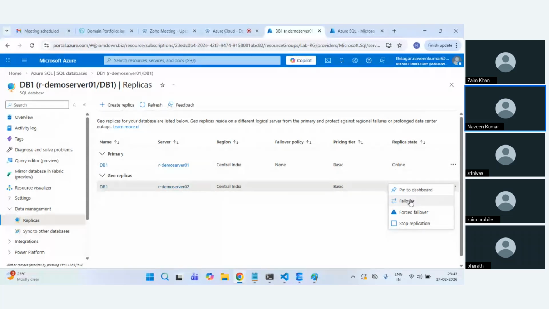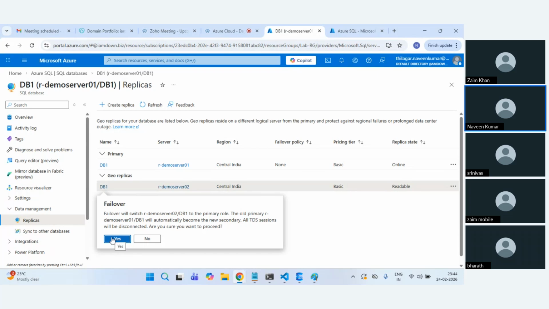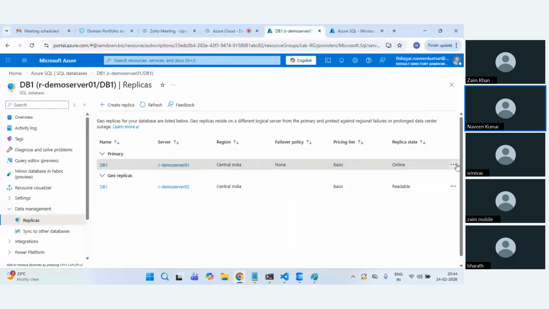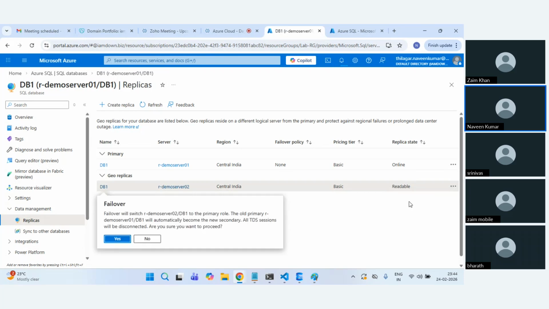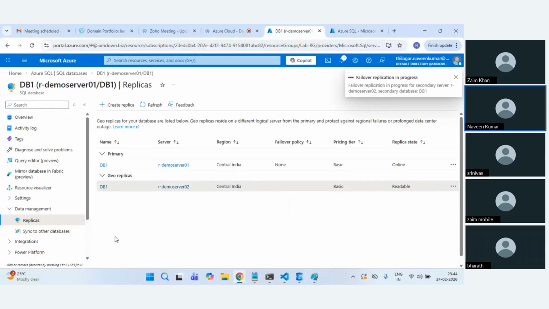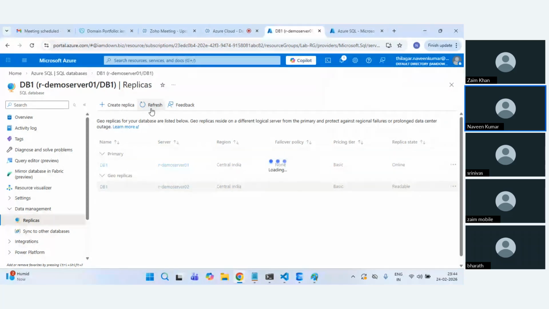One more thing you should know is I cannot do a failover by clicking on the primary. I have to go to my secondary or replica, whatever you see here, and click on it. This will initiate the failover, and you'll see soon the roles getting changed.